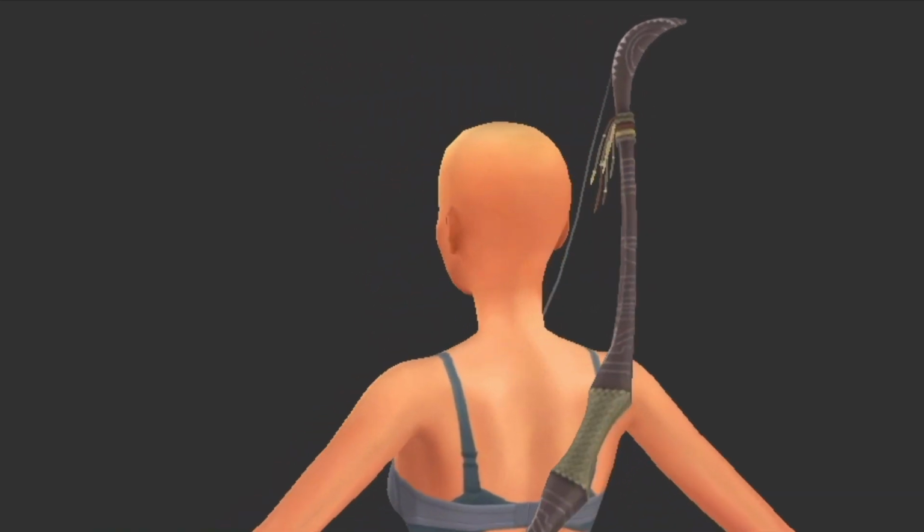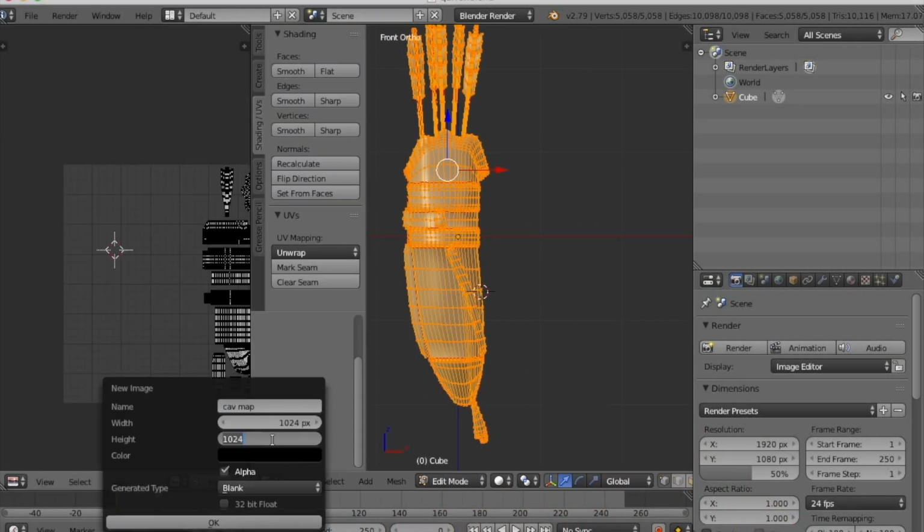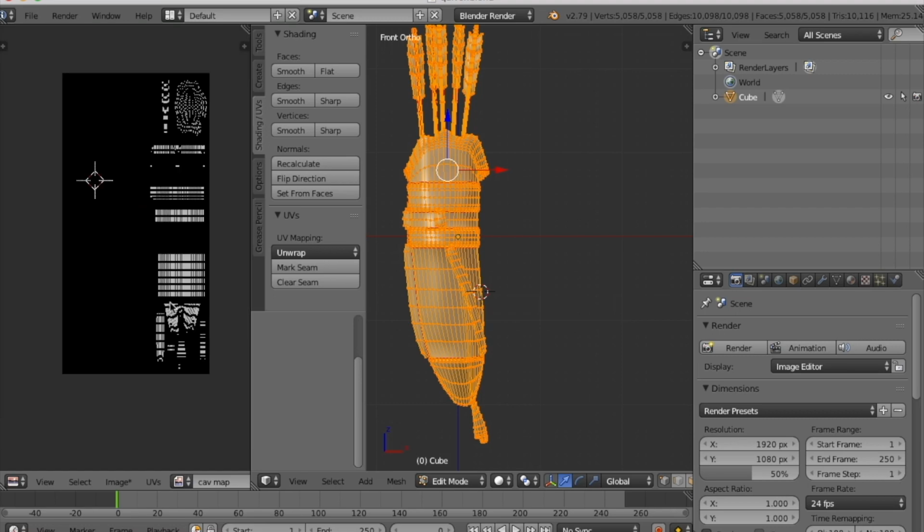And then here we go, this is in Blender. I will be adjusting the colors later on once I have the other items as well, so they all match.